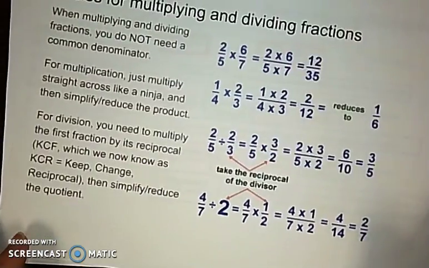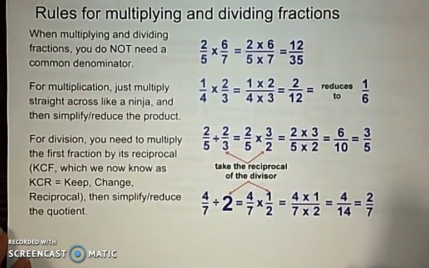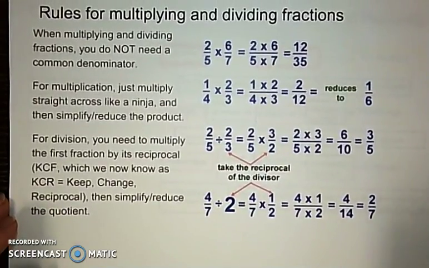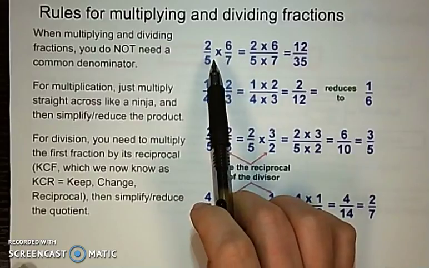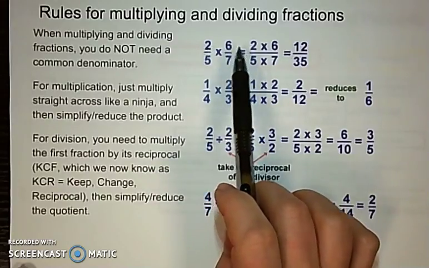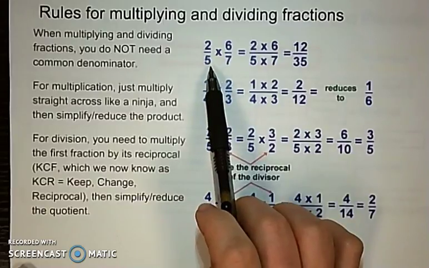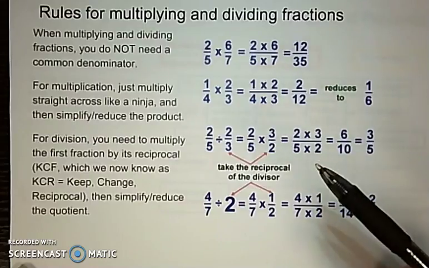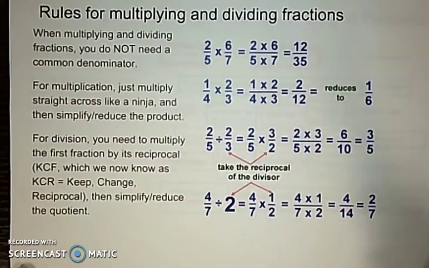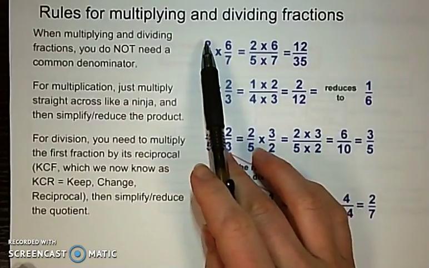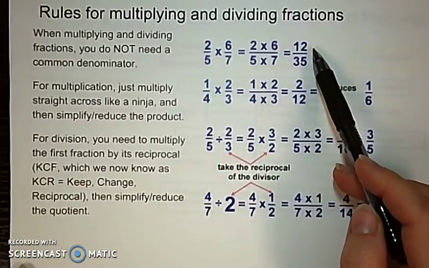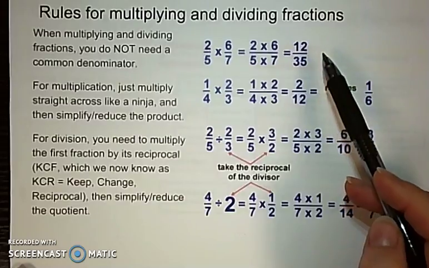When I multiply and divide fractions, however, I do not need to do that. I'm just going to multiply. When I'm multiplying fractions, I multiply straight across like a ninja: top by the top, bottom by the bottom, or numerator times numerator, denominator times denominator. So for instance, 2/5 times 6/7, I go straight across the numerator, 2 times 6, and get 12. And with the denominator, I do 5 times 7 and get 35. Now the last thing I always want to ask myself at the end of a problem is, can I reduce that? A lot of times, if we're doing multiplication, we can cross-reduce before we multiply. In this case, there's nothing that 12 and 35 have in common, so I cannot reduce that.